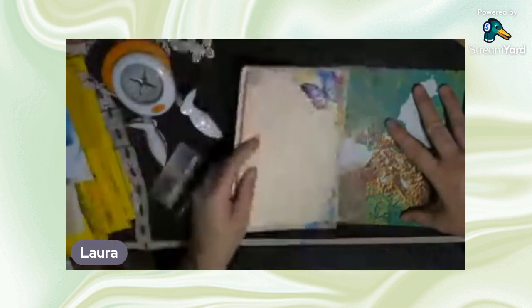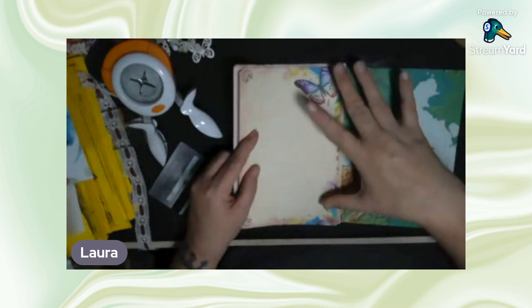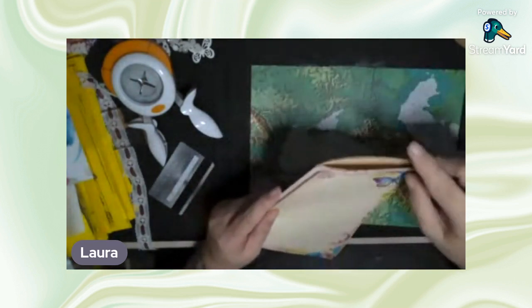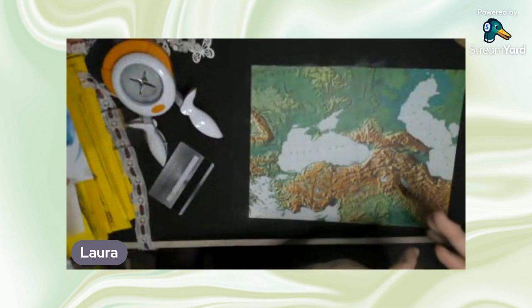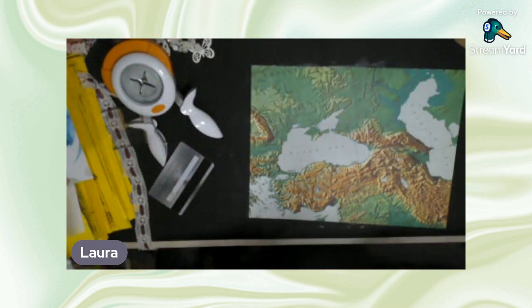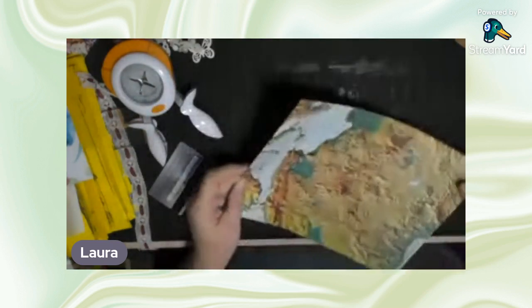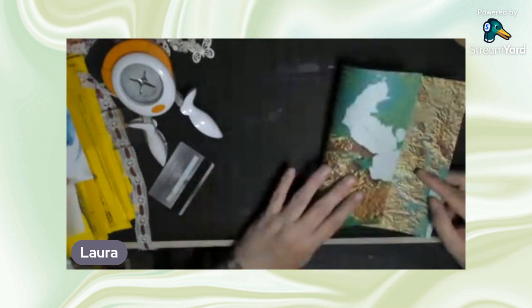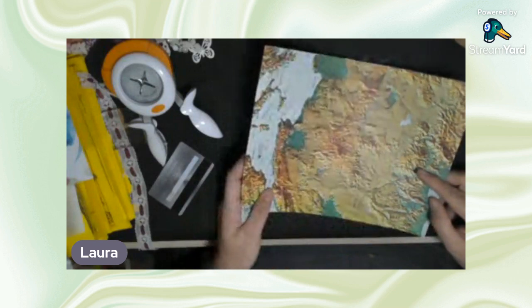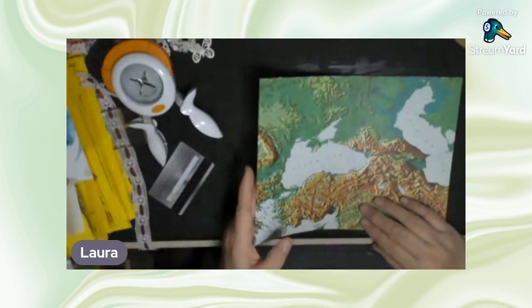I have cut them down so all of these papers are at least as tall as these. These are trimmed a little bit smaller because when they printed it out, they had the white border. So I cut it off so they're like 8 tall versus 8.5. Might be 8.25. Anyway. So trick number 1 is first figure out what you want to see. And if you want your words to be upright, that's the other part of that.